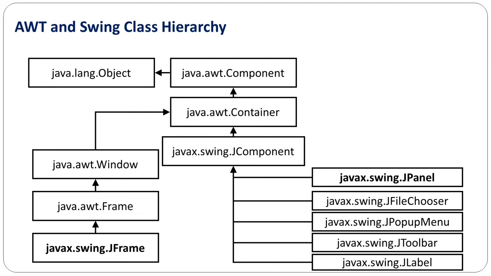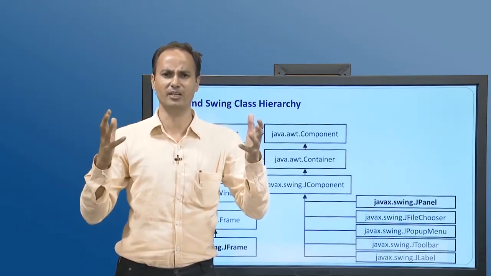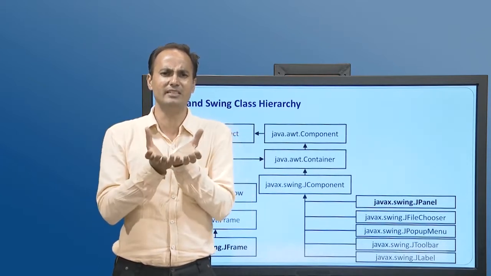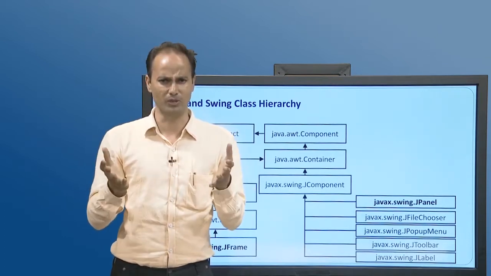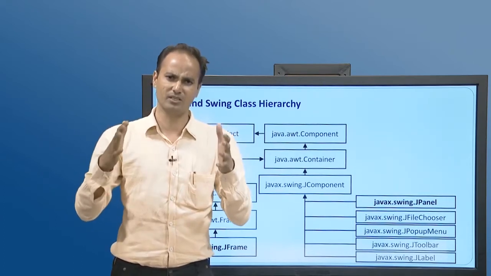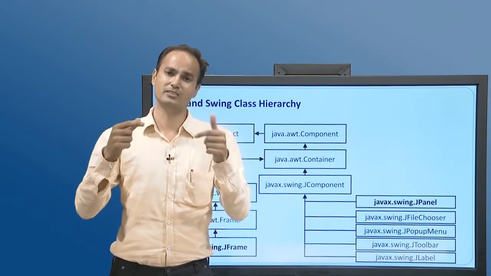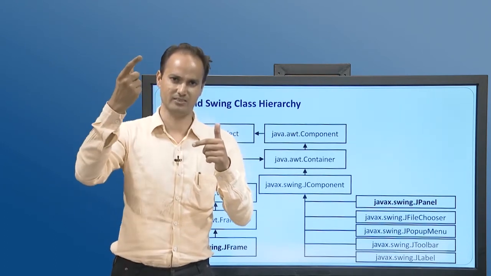So, if we are talking about a container with respect to AWT or Swing, then from the Object class the Component class is derived, and from the Component class our Container class is derived. If we are talking about a container, what does it mean? Container means which contains something, and Swing has a number of components. It may be a text field, a button, a checkbox, a radio button, a color chooser, and the list goes on. They are known as components. So, generally the Container class extends Component, and Component extends Object, in reverse order.